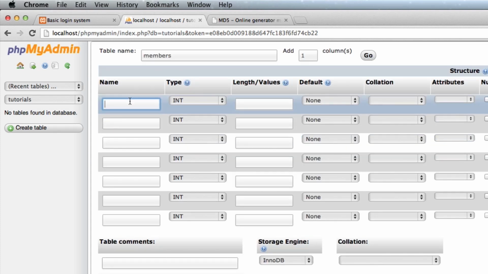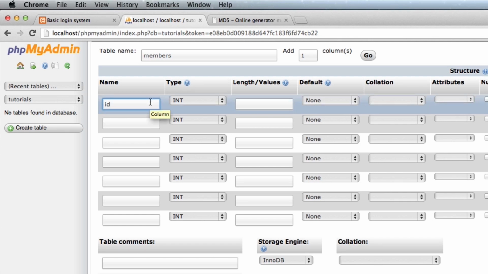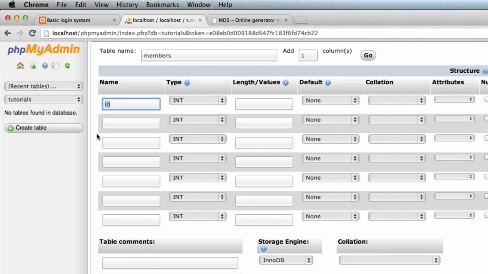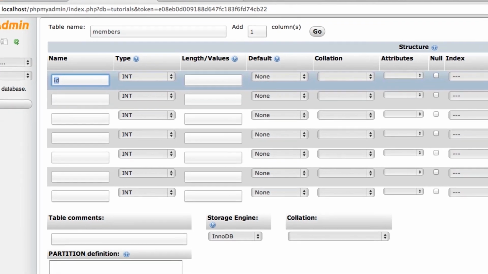Okay, the first row in our table is going to be called ID. This is the identifier of our table basically, so you'd normally have an ID for every single table that you create, and it's going to auto increment.